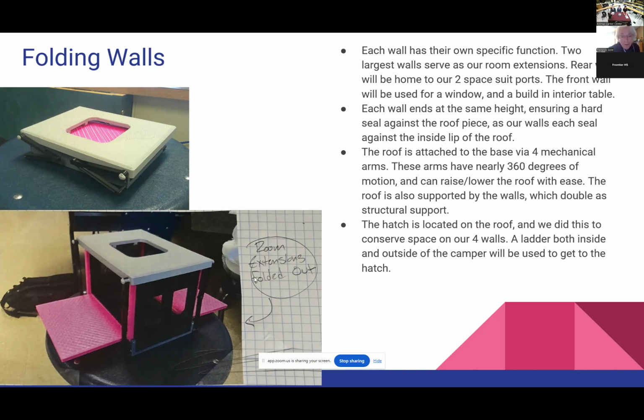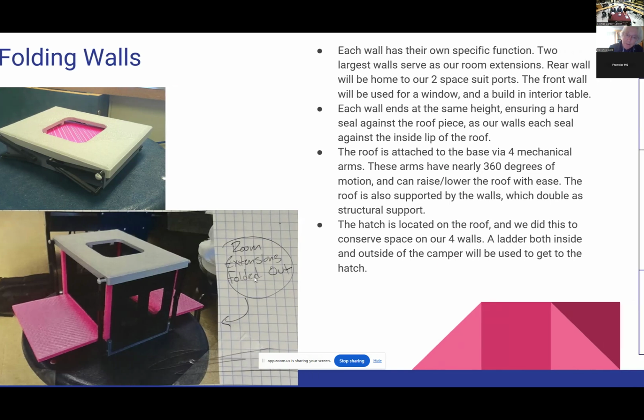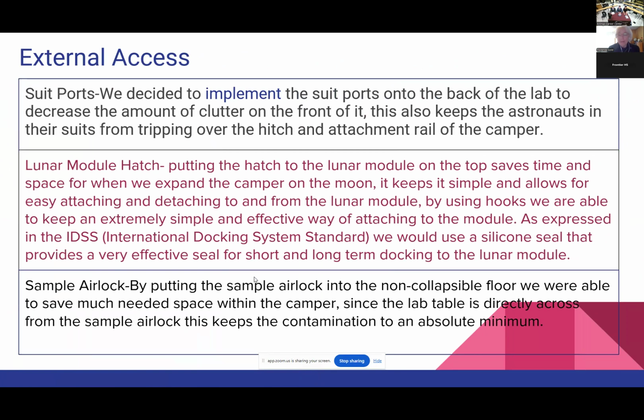This is just if they want to go on an excursion, right? But they'd even go into the camper. So if they were riding around in the lunar vehicle, they would need to go into this camper from the lunar vehicle, right? So we need a way that they could go from one protective habitat place, either the habitat or the camper, into this place without putting on their spacesuits. Does that make sense? Yep. So if that was moved so they could easily go in and out, that would be a better design. Keep going. Sorry to ask so many questions.